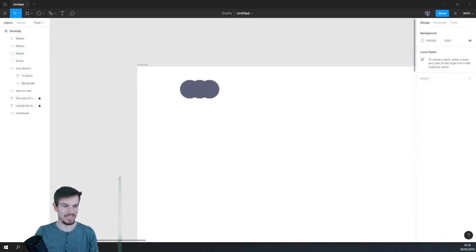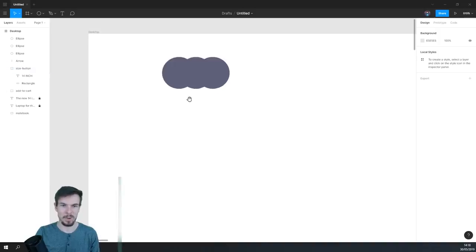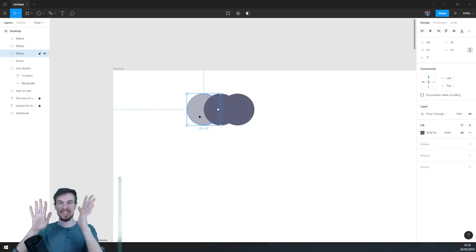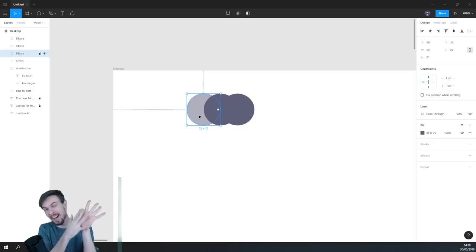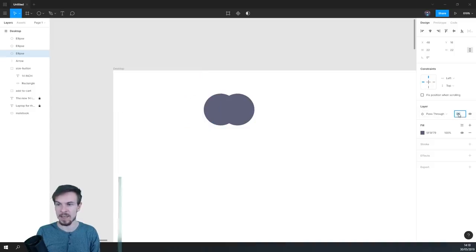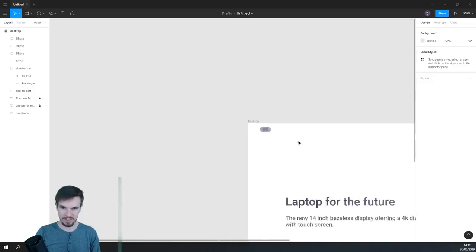Now this still doesn't look that good in my opinion. So what we can do is we can add a pass-through. So if I grab the first one, change this to 50. As you can see, it just means that it's passing through to whatever is behind. So since we have the white in the back, it's just gonna show that white more if we do it 50%. If we do it to 0, then we're only gonna see the background. So take a look. But the cool thing is that we can kind of blend it with this one. So I'll change the last one to 50 as well. And I'll change the middle one as well to 50. Enter. There we go. We have that interesting kind of logo.